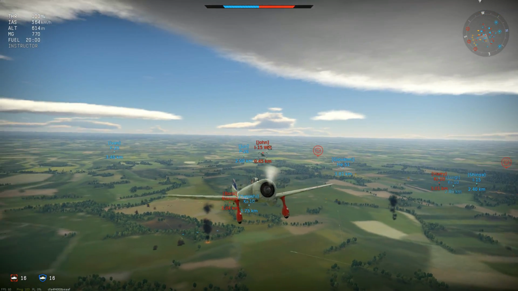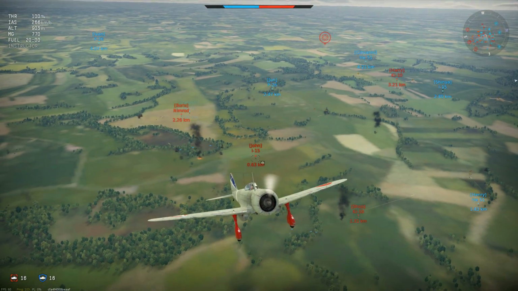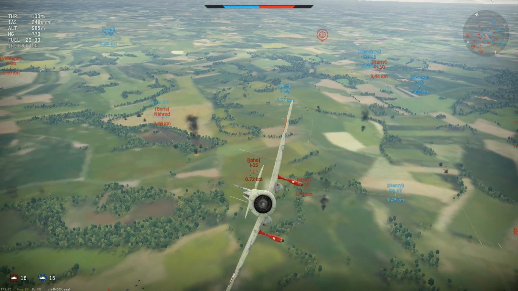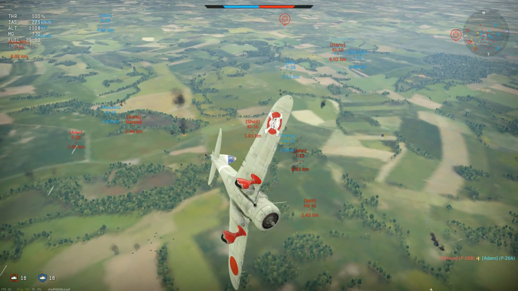Generally, you have to use the C key for this, but while looking back, you can still maneuver the plane with your keyboard, and because you can see the enemy, you can adjust to whatever they're doing and avoid their shots far more effectively than if you didn't have your eyes on them.